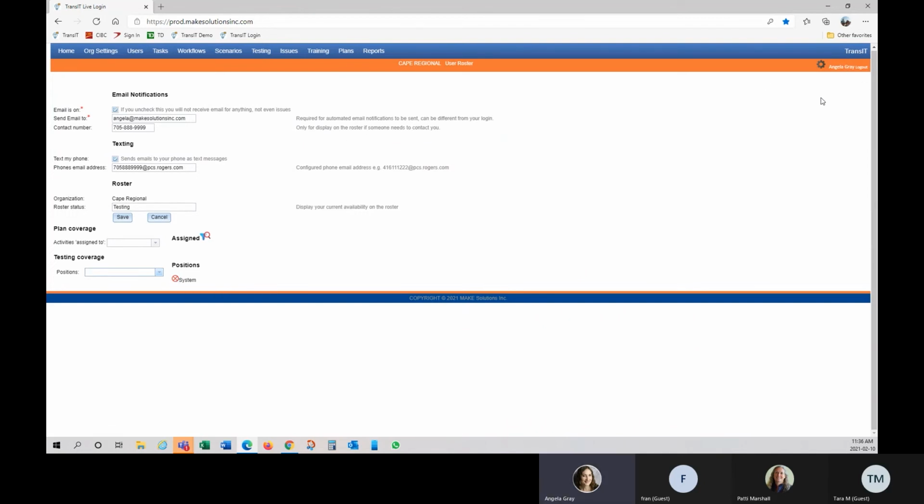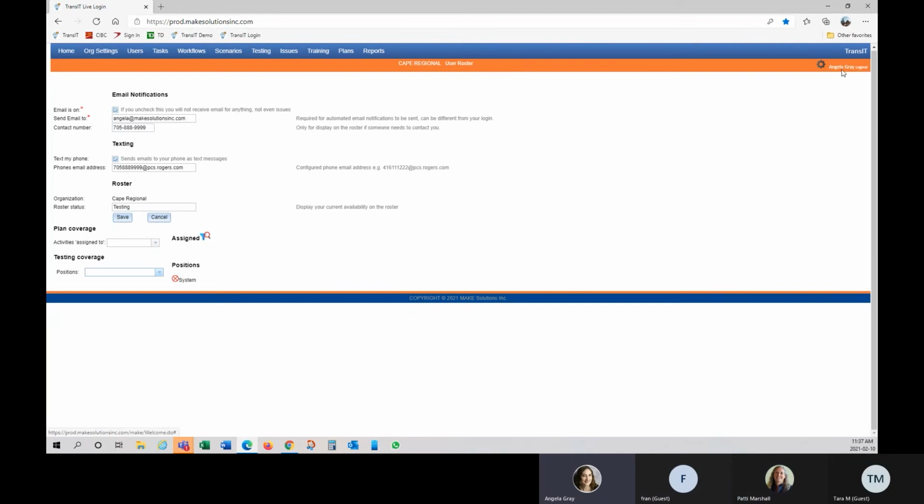Another thing you're going to want to do if you are signing in for the first time is change your password. So I believe everybody is initially set up with the password test, but I'm not sure. Patty, I think you set everybody. I think I set the password up to be jellyfish. Okay, so there you go.